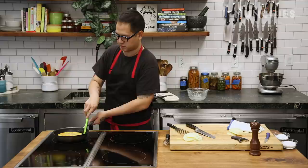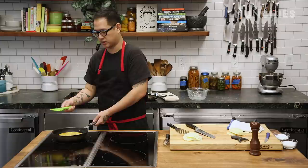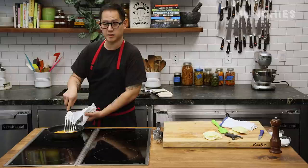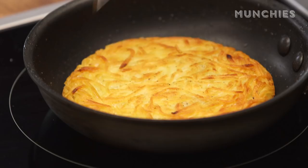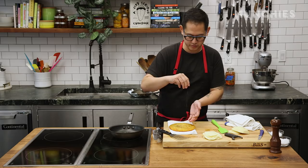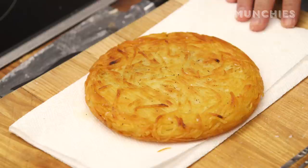We have this golden crust on one side and we're going to try to achieve that on the other. After that we'll flip it back over for a little bit more color and then it's pretty much done — nice and crispy. It's going to be really tender and cooked on the inside, so you don't really worry about it being raw in the middle. We don't want to overcook it, but it's already been steaming in there. You want to start it out at a higher heat and turn it down to around medium to get the color without burning any of the potato. I have some paper towel here — I'm just going to take this out, let it cool off, and hit it with a little bit of salt while it's still warm, then put it on the paper towel to absorb a little bit of that butter.